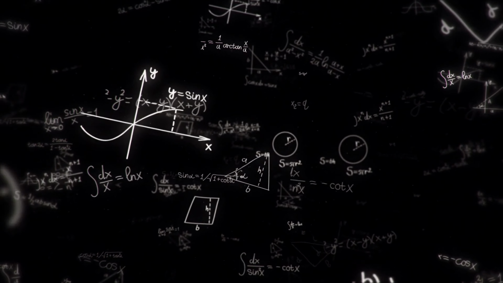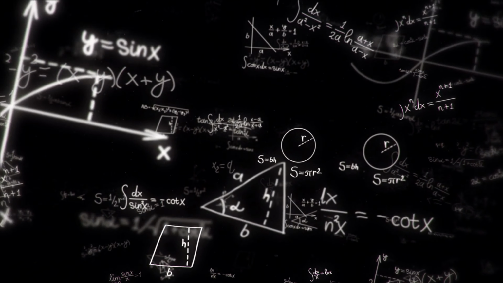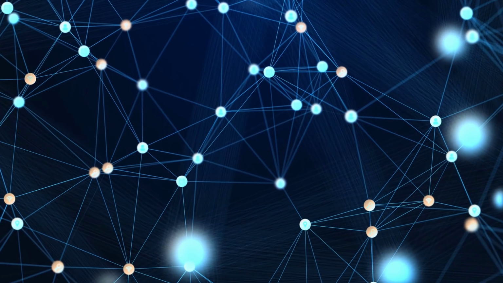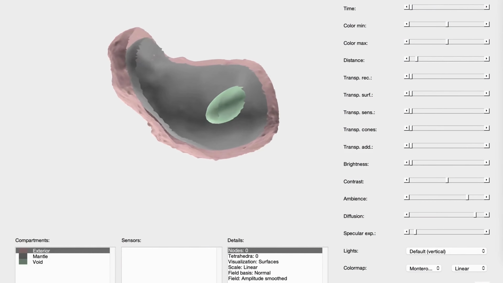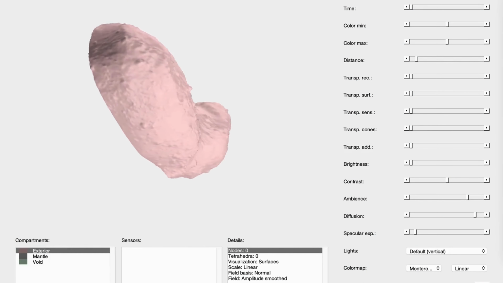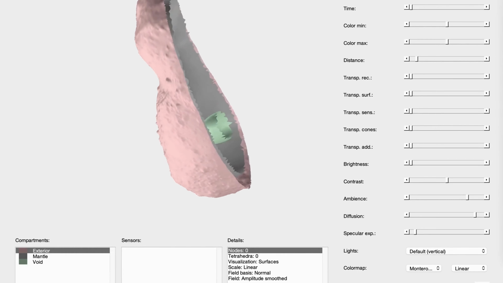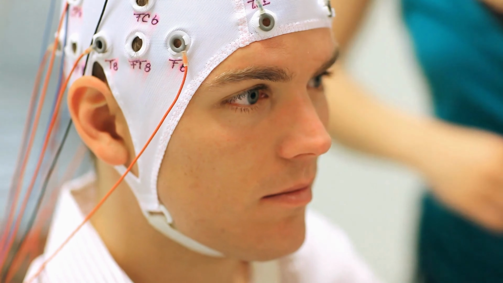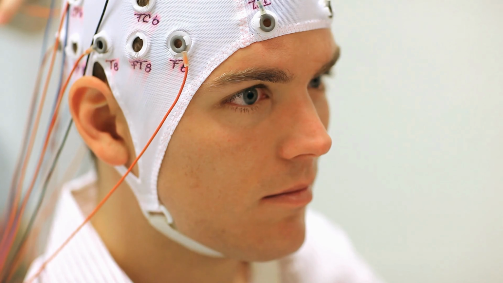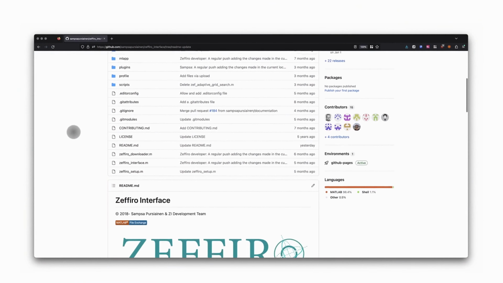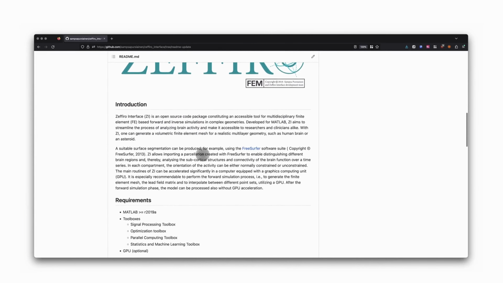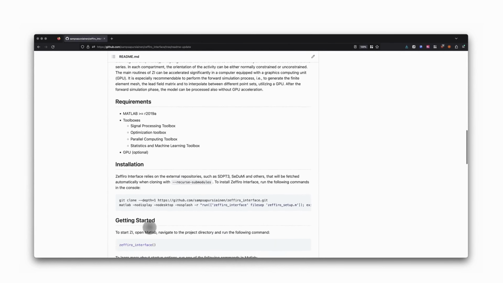the research of neurostimulation. The software has been designed for modeling finite element simulations of various types, ranging from tomographic microwave radar measurements of asteroids, which is beyond the scope of this tutorial, to optimizing electrode placements for brain stimulation. The installation process is described in detail on the main page of the app repository, which you can access by following the link in the video description.